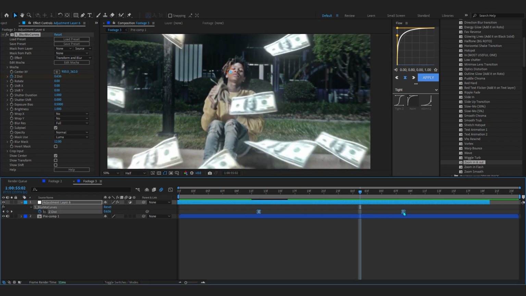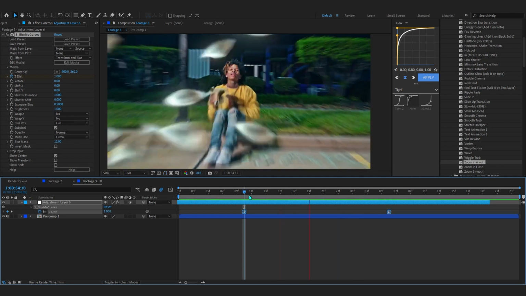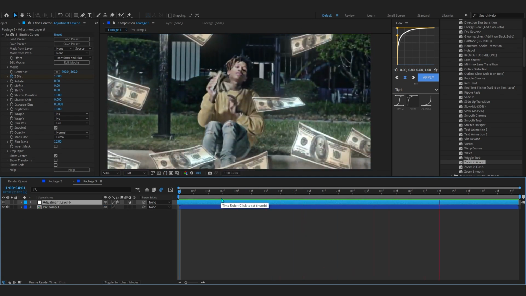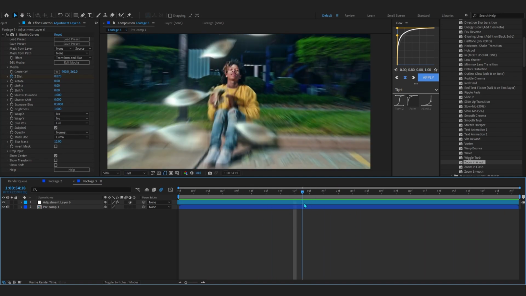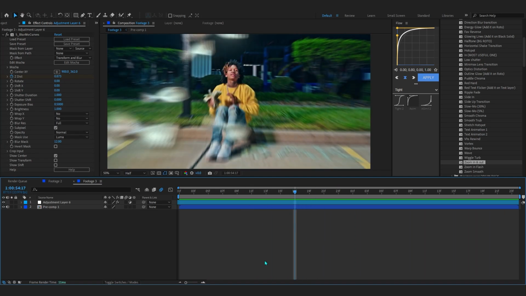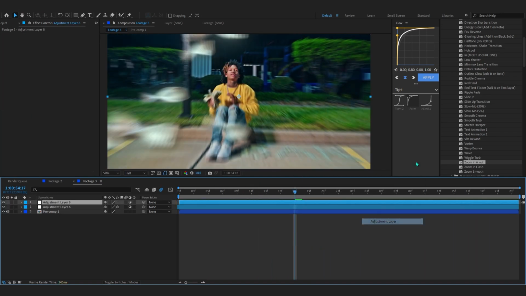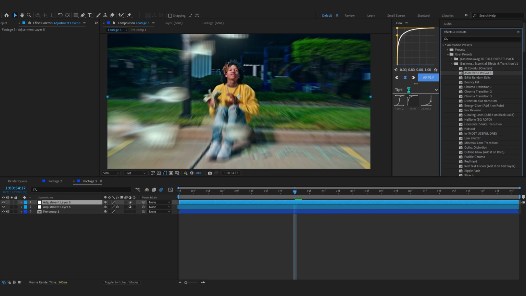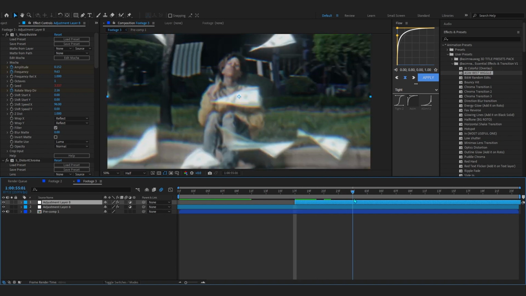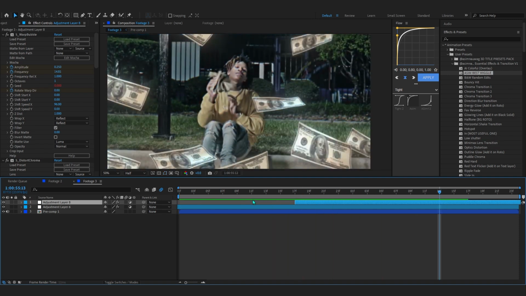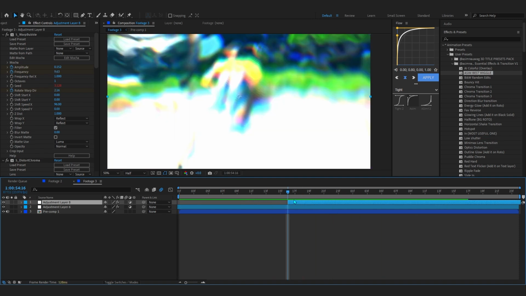Then you can bring up the keyframes a little bit more, and now you can see super easily we have the zoom going on, and right where the zoom happens around here and where the money comes in, we just gonna add an adjustment layer right here, and I'm gonna use the preset Asim best wiggle in here and go a little bit further and then just trim the adjustment layer at the start. And now if you play through, you can see we also have the wiggle with it, which looks insanely hard, bro.